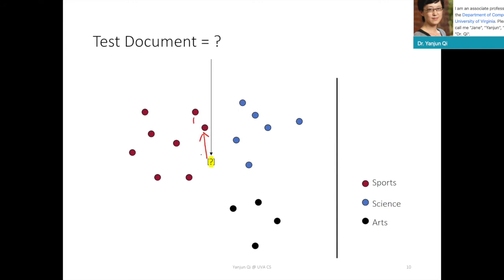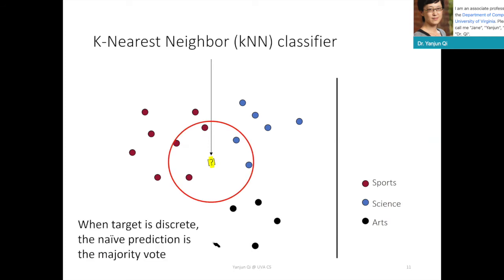So you just do this calculation for each one of the training data, and then you get a distance matrix, metric numbers. Then you sort them, and then you get the k-nearest neighbors. Assuming this time we just do k equal to 5, you can just use the majority vote of your neighbors' classes as the predicted class.